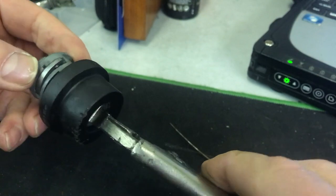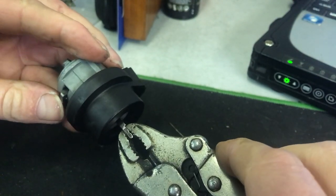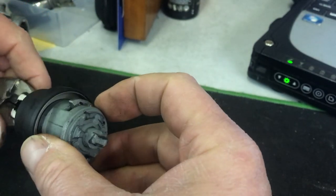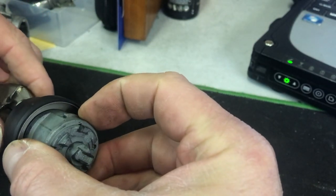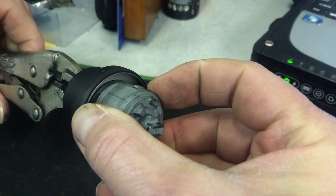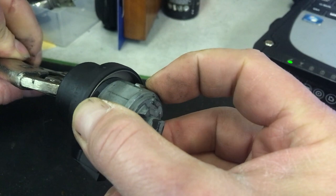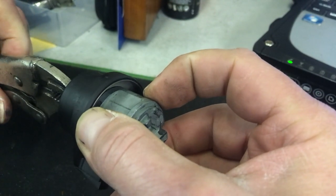And with the ignition off, you can see that doesn't go down all the way. Let's see if we can get a good view of that this side. It doesn't go down all the way, it protrudes up. Now when I put the ignition to the on position, it drops down, and then again in the crank position it goes up. So it has to be in that position.